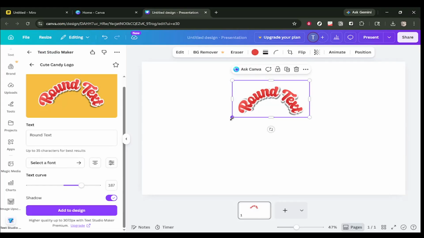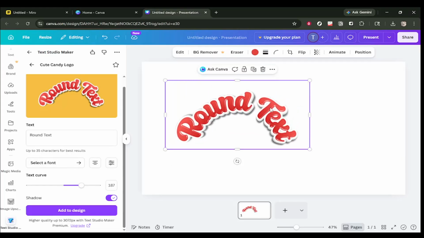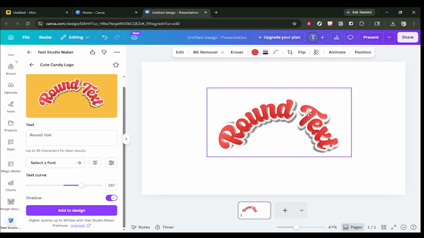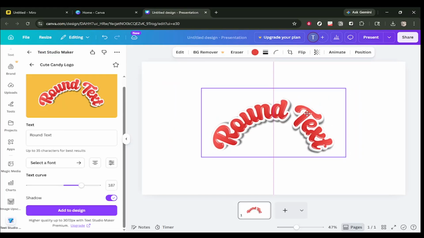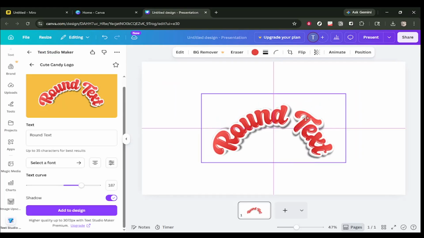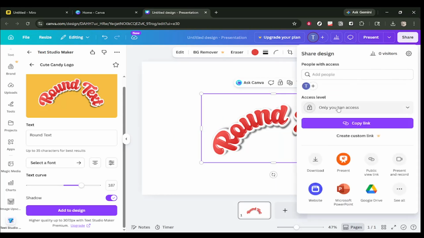When you are ready to save it, click on Share. In the File Type options, click the highlighted selection area, then choose PDF Standard and switch it to PNG. PNG is a good choice because it keeps the text crisp and is easy to insert into other tools. Finally, click Download to save the rounded text image to your device.